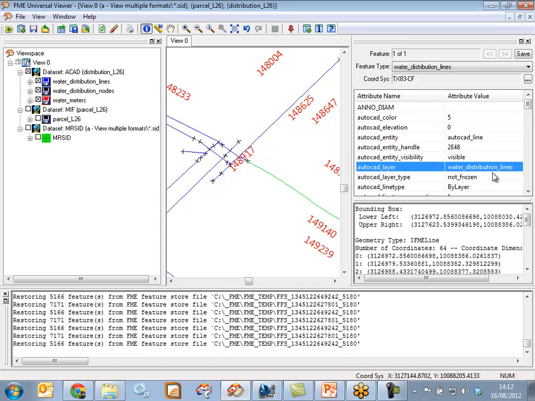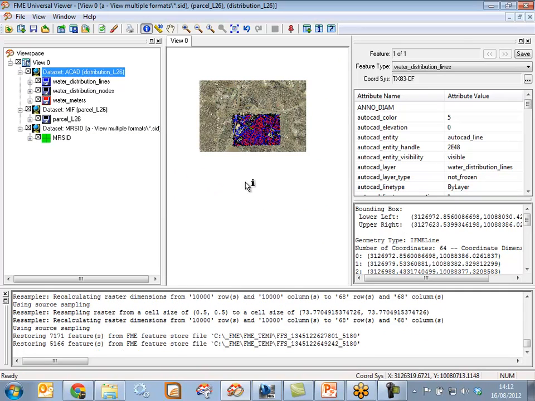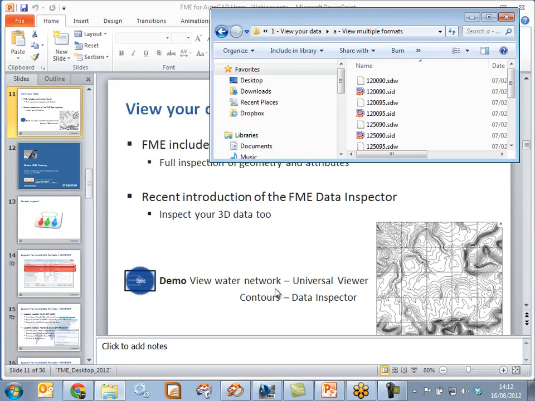So you can see here that the AutoCAD layer is called water distribution lines, it's not frozen within the drawing file, and the line type has been set by layer. So a lot of information that AutoCAD needs, that normally you'd have to expose in AutoCAD, FME can also access as well. So visualizing your data using the universal viewer is very quick and simple.